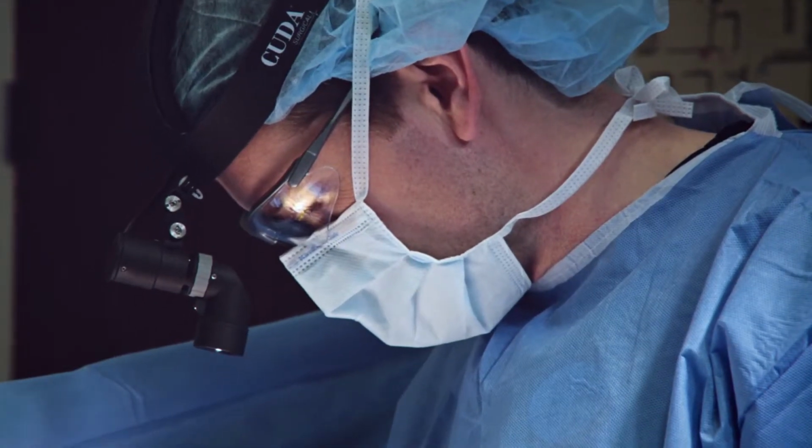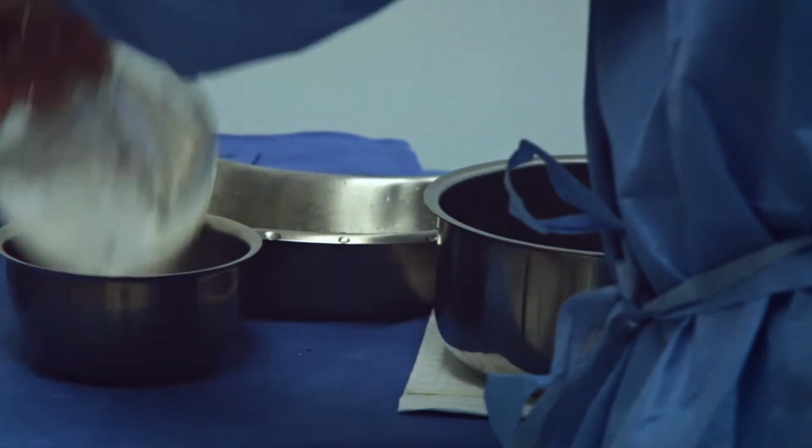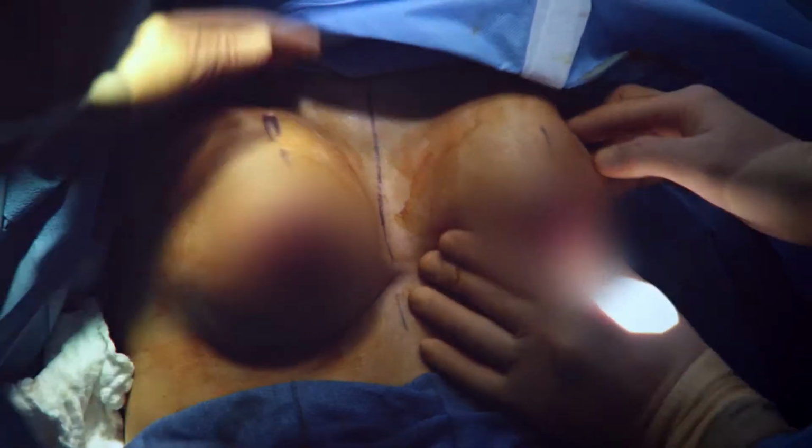And then in the operating room, we had to find the perfect implant for her, which meant that we used several sizers, placing them in the breast pocket and then taking them out, and upsizing and downsizing. And then we would sit her up on the table to see how it actually looked before we finished and closed. And I think that's really important because if you don't see how the implants look with the patient sitting up, then it's really hard to tell how good of a breast augmentation you did and if you hit the right size for what your patient was looking for.